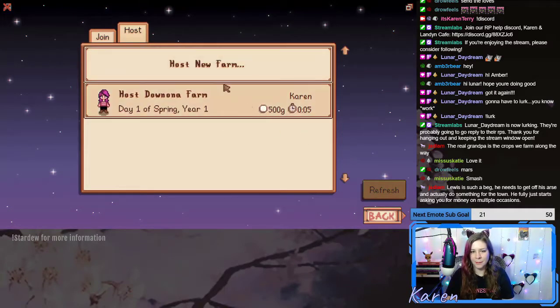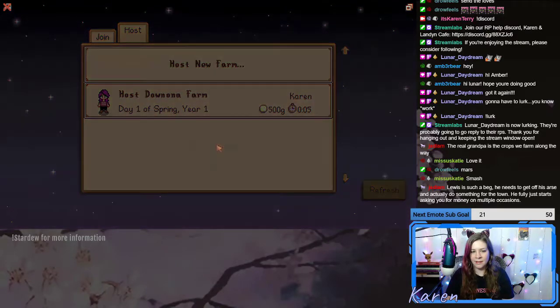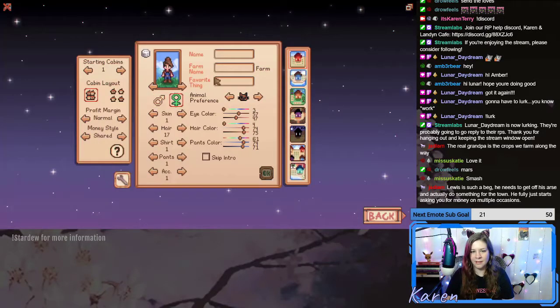Selectable during farm creation. All right, maybe there was an option for players? Oh, I think you're right. It says starting cabins. Yes, yep. Oh my gosh, I just never even fiddled with that. Well, the more you know. First time play. Yeah, I told y'all I'd never played multiplayer before. I had no idea. So, oops.